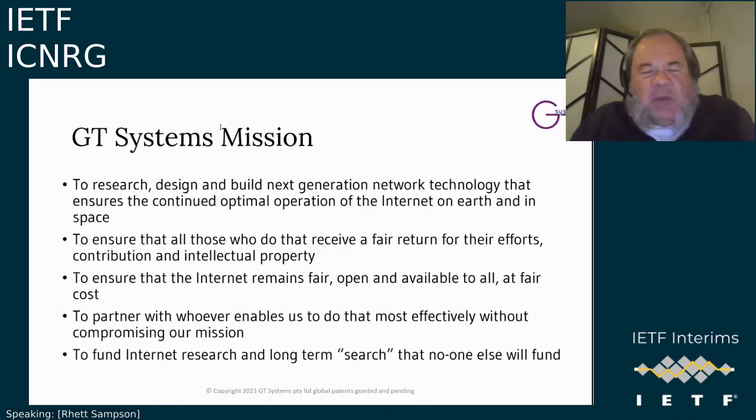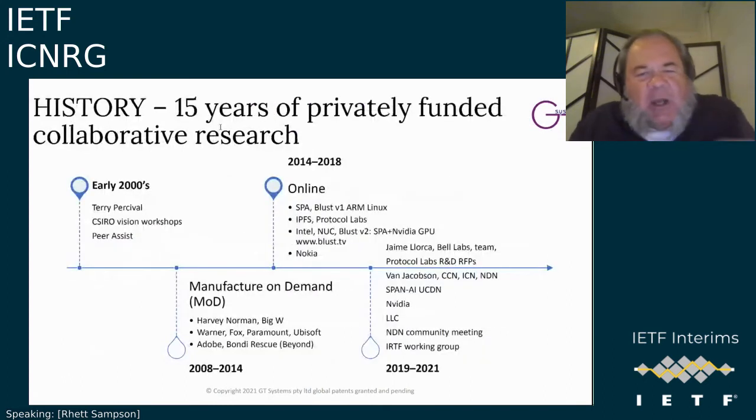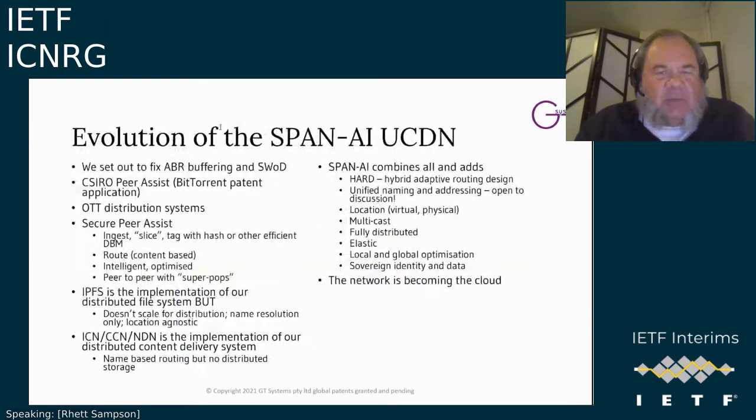This became our mission. It wasn't our mission in the beginning. So this is a timeline, to put it into perspective. But I think the most useful slide is this one. Because what we really set out to do back in the early days was to fix adaptive bitrate buffering and the spinning wheel of death, which we thought was a pretty ordinary thing.